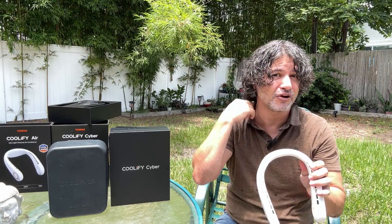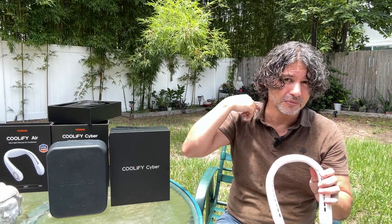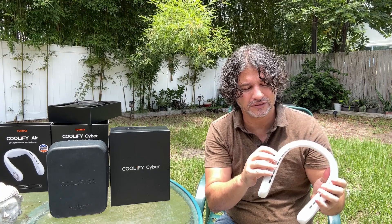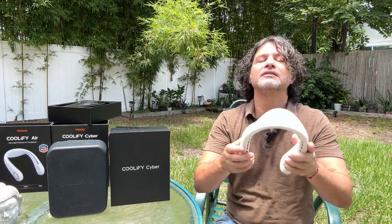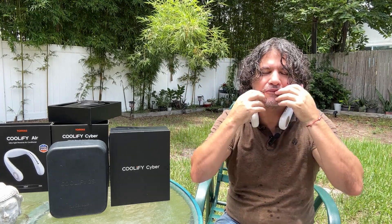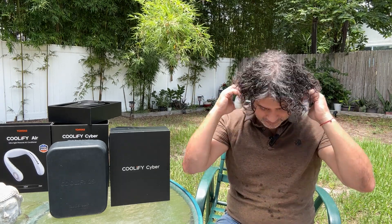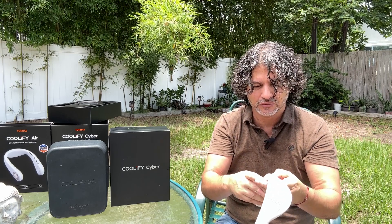If you have long hair, it will help blow some air there too. Level three — you can hear it, it's very nice. And it is adjustable depending on how big your neck is and how tight you want it. My hair is a little wet from sweat — it's really hot in here — but this is blowing nice air up right here, down on my shoulders, and over here too, some on the back as well. This one is very nice.